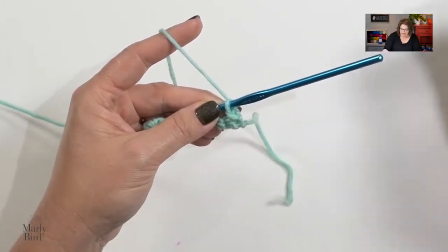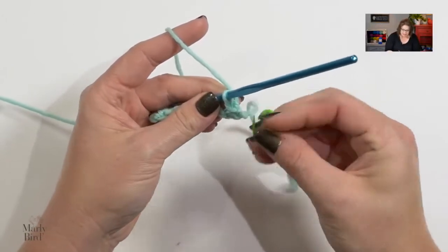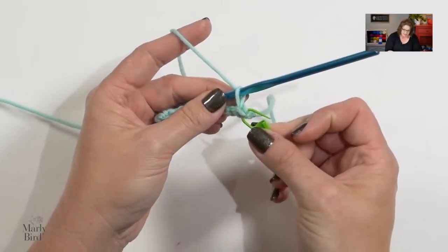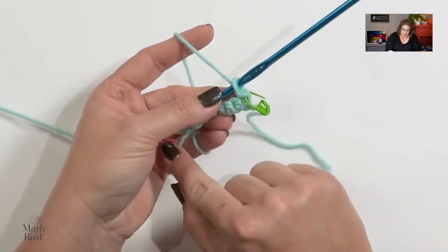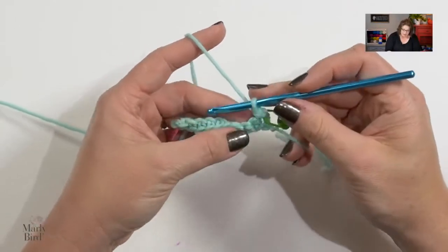We're also going to add another stitch marker to the stitch we just completed. So that slip stitch we just made, I want you to take another stitch marker and place it into that stitch you just completed, that slip stitch. Okay, this one's very important. If you don't do this one over here, please do this one over here. It will help you out so much.